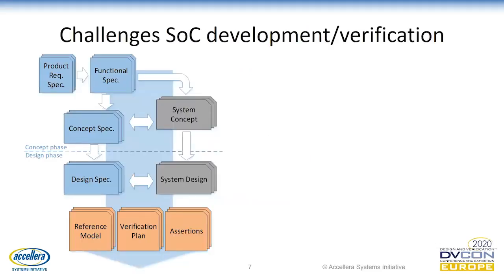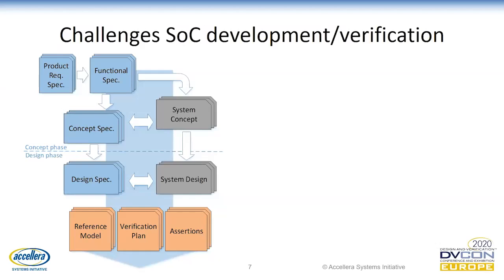Because of this, we thought about what the specification flow looks like in our SOC development at the moment. We start with the product requirement specification from the customers and develop the function specification, sometimes together with the customer, sometimes on our own. In parallel, we start to develop the system concept, which is a really abstract version of our system, a first idea of the system with some information, but not too detailed. In this work, we get some system requirements on our own system, and these are described in the concept specification.